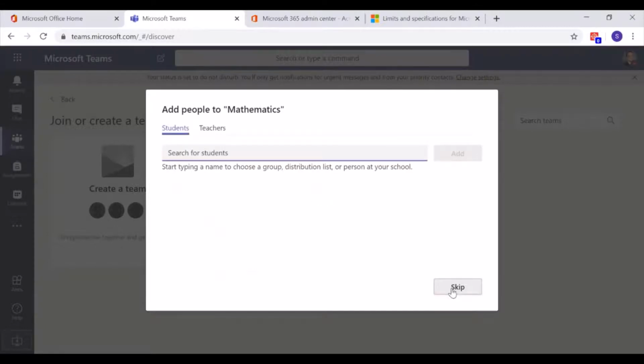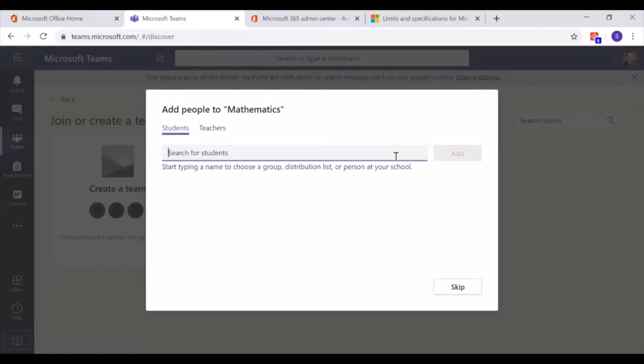It will create a classroom for you. Now you have to search for students. For this purpose, I will invite students. You can choose from a group, distribution list, or person at your school.